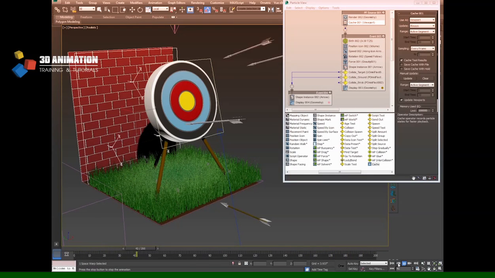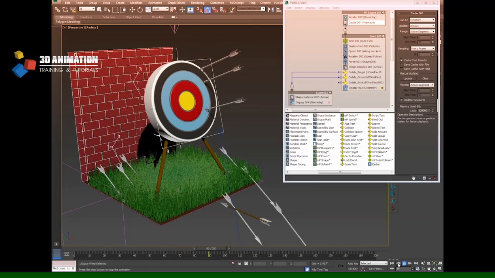Alright, so hopefully you were able to follow along. Like I said, we're going to try to provide the file for you. But if we can't, or if you can't get a hold of it, it's not terribly complicated to create this scene.